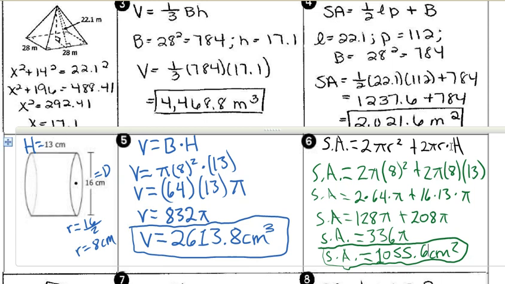So then we plug in our numbers for the formula. So we have 8 as radius and 13 as the height. So 8 times 8 is 64. 2 times 8 is 16. And then we multiply 2 times 64, 128. 16 times 13 is 208. We keep it in terms of pi as much as we can. So then 128 plus 208 is 336 pi, and then we eat the pi, right?